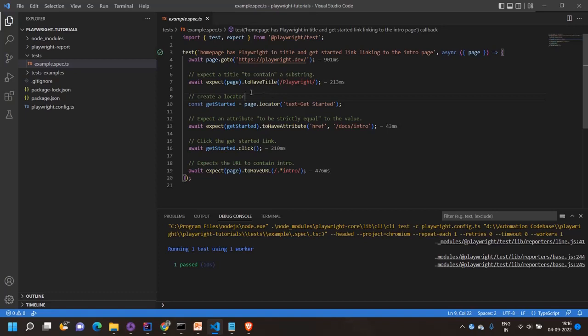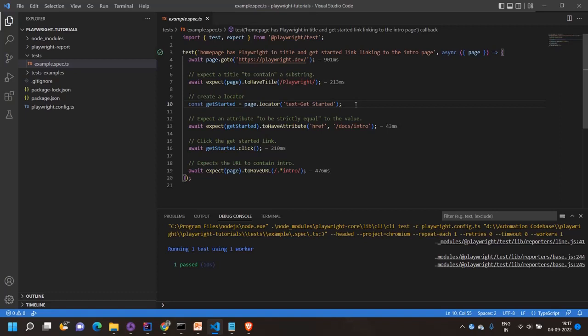Next is how to identify a locator and declare it. Here they have used a const. You can use let also, you can use var also. Const is for constant. They have given a variable name, page.locator. It's the same thing if you have an idea on Selenium, driver.find element. So in Playwright there are different ways to identify the selectors. Selectors mean elements, you can say.